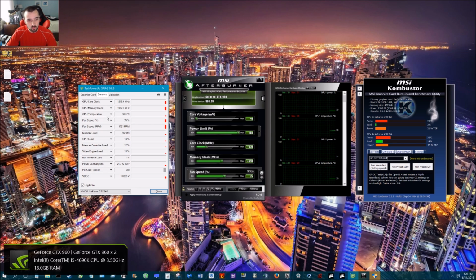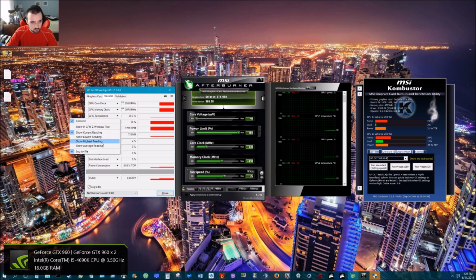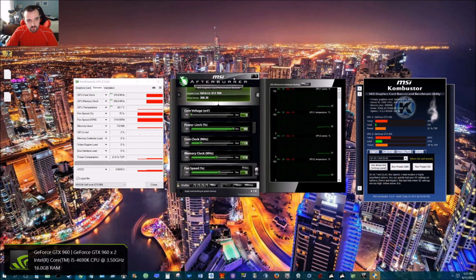So what I like to do in overclocking is, if you click on them, you can set them to have it be average, right? So show highest, lowest, etc. I'd like to do average. So let's set them all to average. Make sure we do this on both cards. Okay. And I've also got it to log to a file. So as you can see here, it'll log it to a text file. Very cool. Very useful.